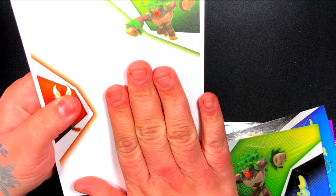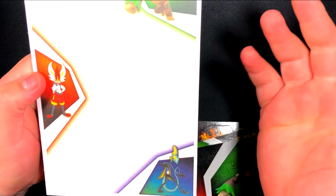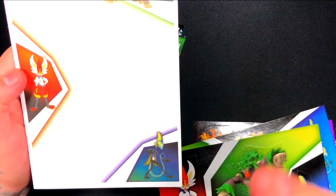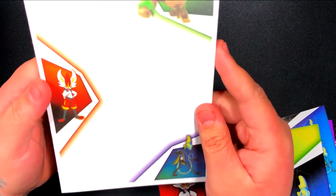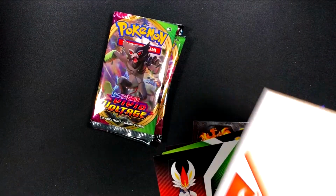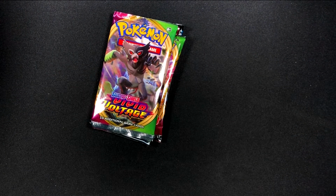I'm probably gonna set this to the side, although I got a little book for all my videos just to know which ones I need to do, which ones I've done, which ones I've edited, which ones I've uploaded, and which ones are ready to go. So this actually could come in handy once I fill that one up. Yeah, so it's just a way to keep track. But that's what we get in the chest, guys.